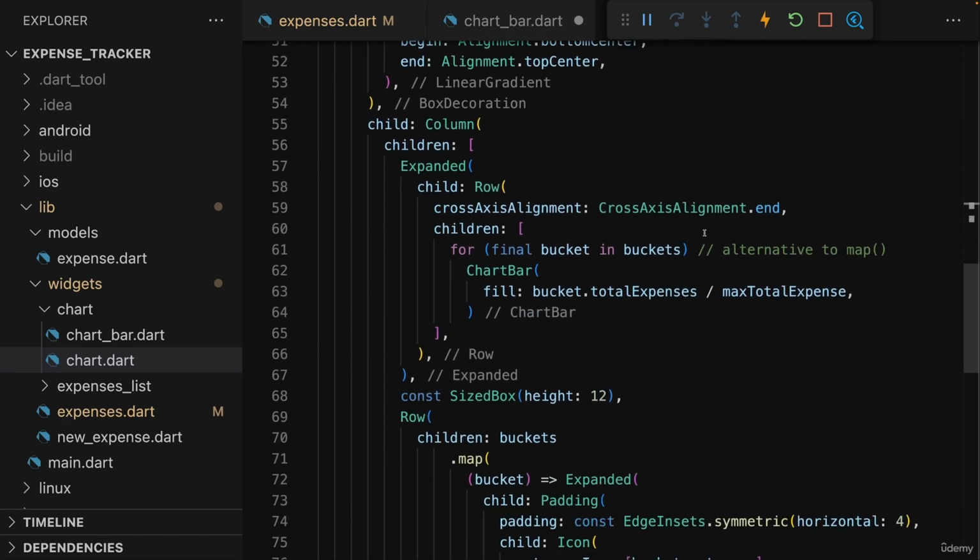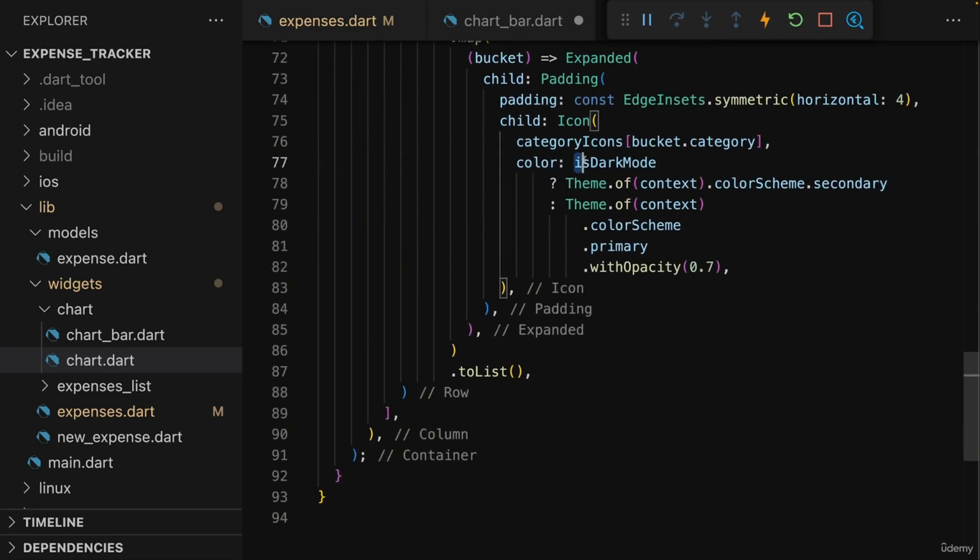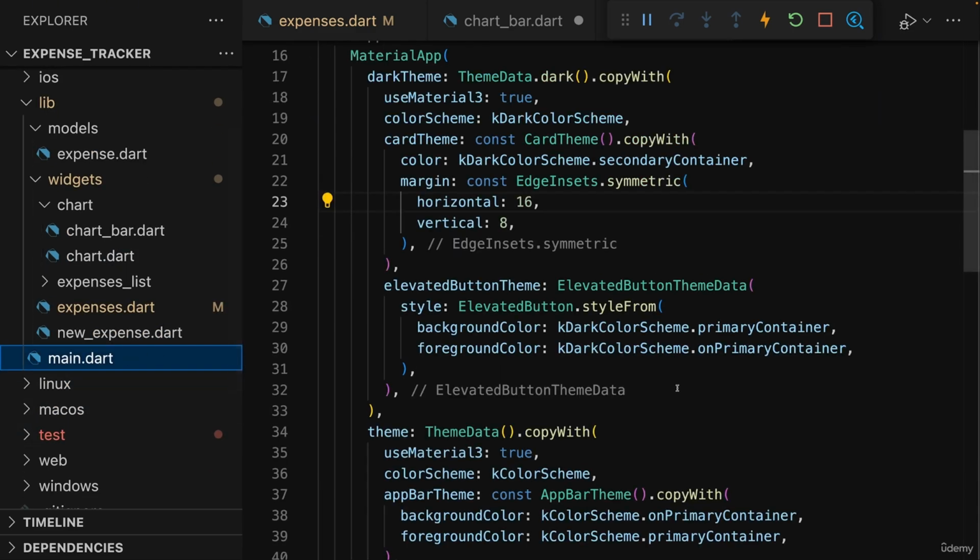And I'm doing this because down here, I actually want to set different colors based on whether I am in dark or light mode. Of course, we can set up totally different colors in our themes, but here I'm actually using different colors of the generated theme color schemes, as you can see. Secondary in dark mode versus primary in light mode. And that's therefore another useful pattern to know. You're not limited to just setting some colors in your themes and then using those colors everywhere.